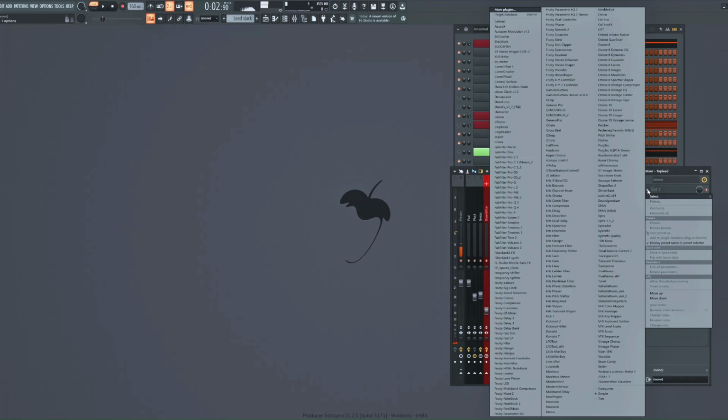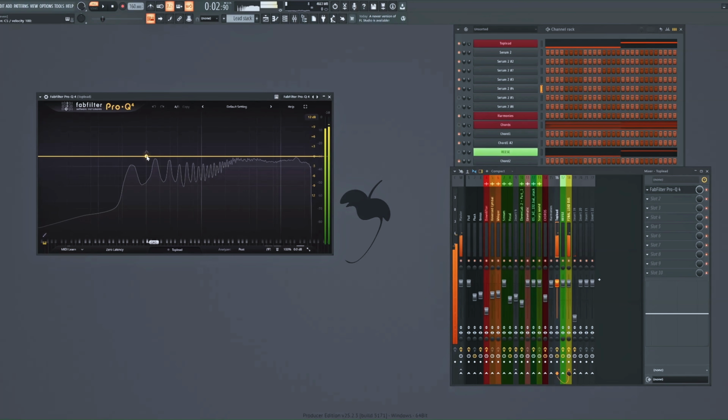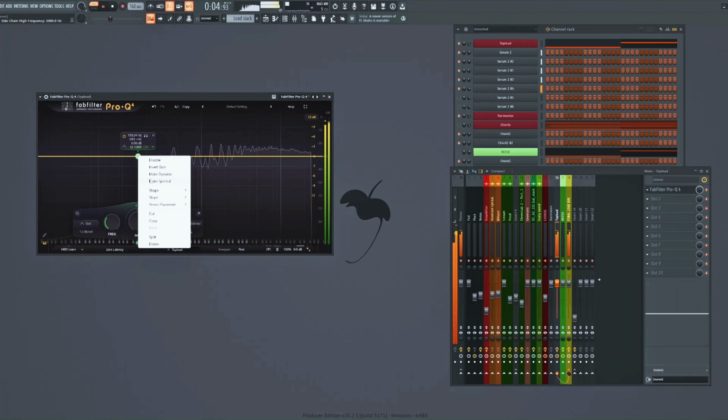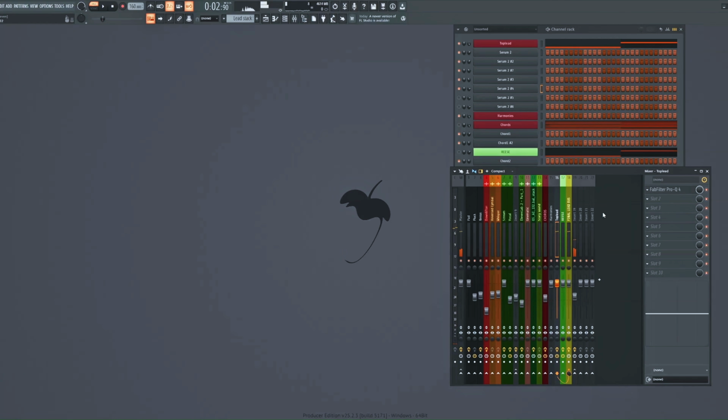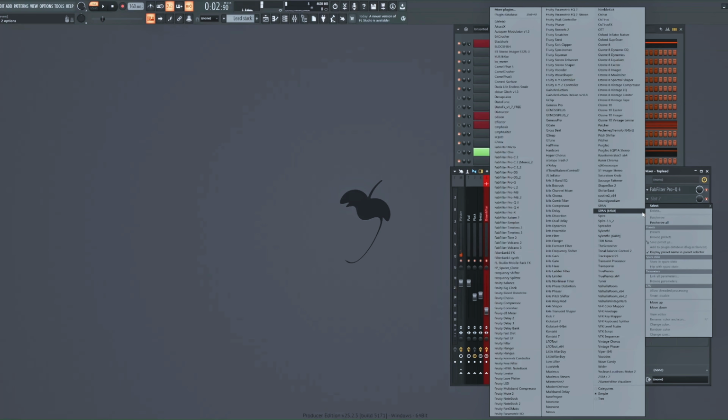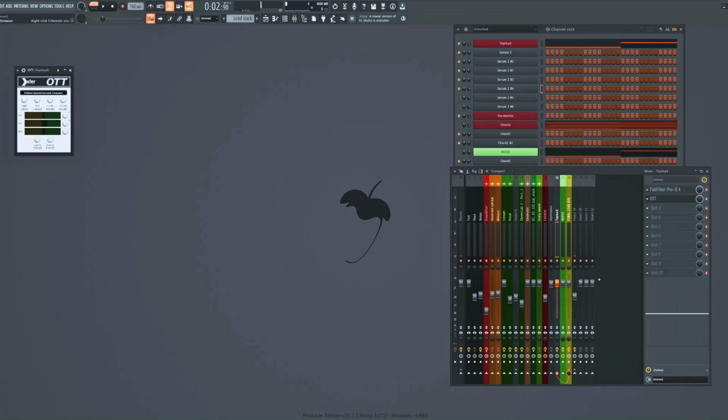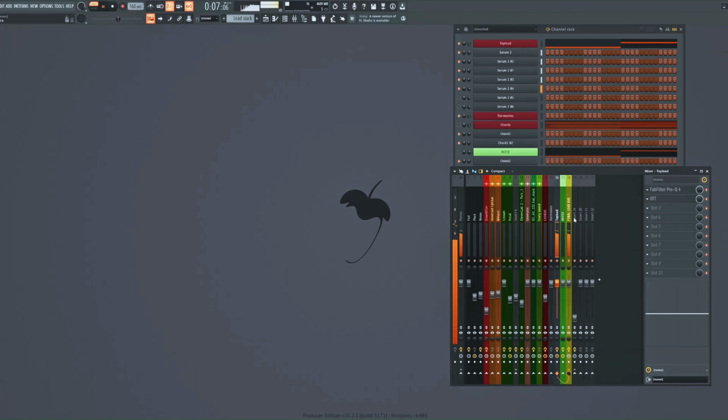Not bad. Now let's remove some low end. And for the snappiness, I like to use a little bit of OTT, multi-band compression, usually not more than 20%. See how much signal is coming into the main bus, because the top lead is way too loud.